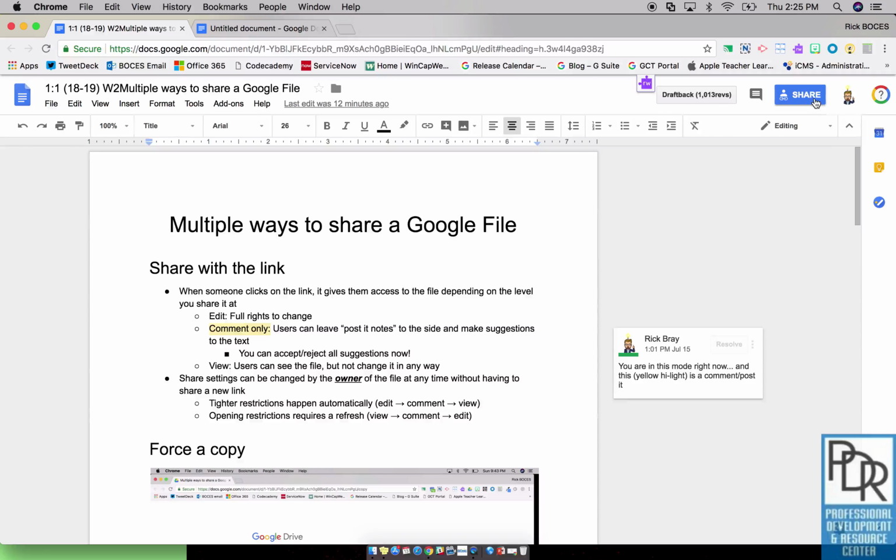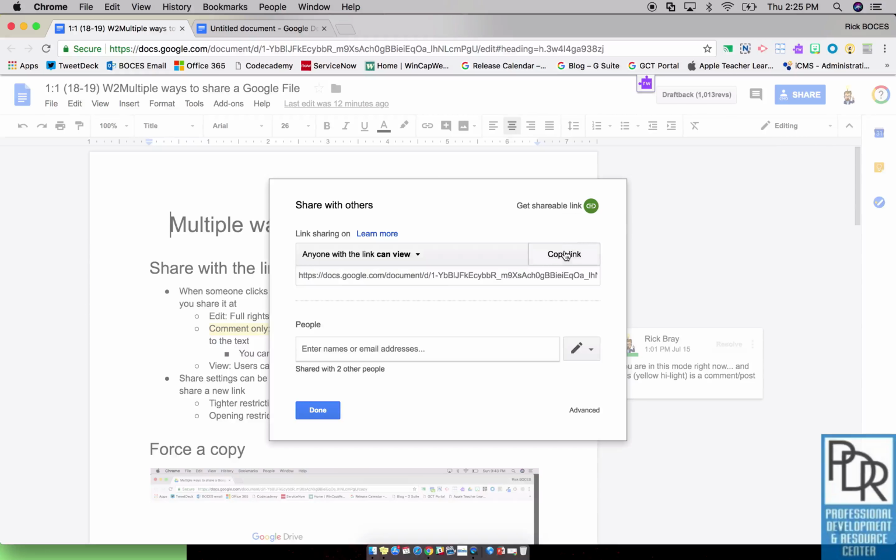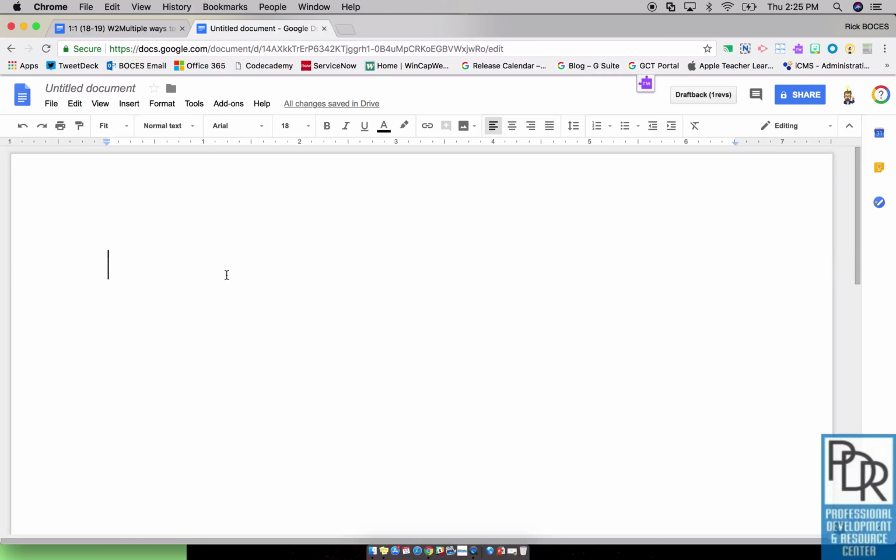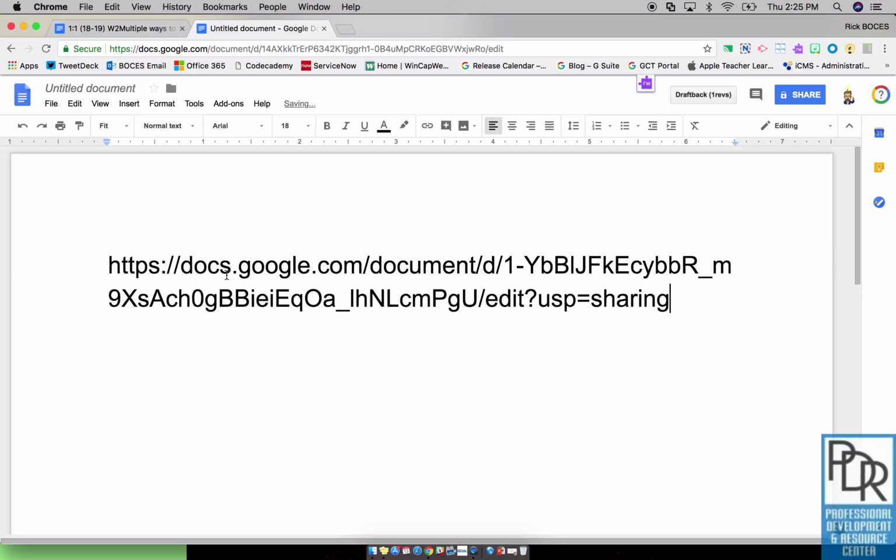What do I mean? Well, we hit share, we get the shareable link, and I'm going to copy that link. But now to make it a little bit easier to see, I'm going to go into this Google Doc and play with the link here. Here I've pasted it, and if you notice at the ending, it says edit USP equals sharing. Now, I've seen people tell me that you only have to change the word edit. That may be the case. I'm just going to show you the way I do it, and I'm sure there's lots of other ways to do this.